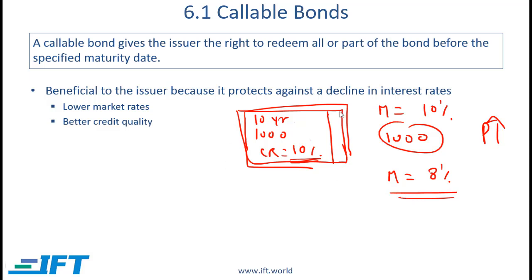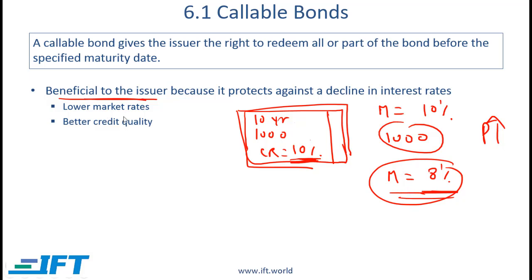If this bond is callable, then the issuer can call the bond back at a value which is lower than the market price. Another way of looking at this is that the issuer can borrow again at 8% and then use the proceeds of the borrowing to pay off this original bond where the interest rate is relatively high. So notice that this call option, or the embedded call option, is beneficial to the issuer. It protects against a scenario like this where interest rates go down.